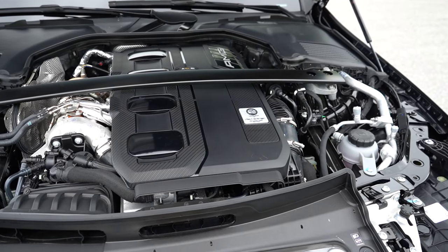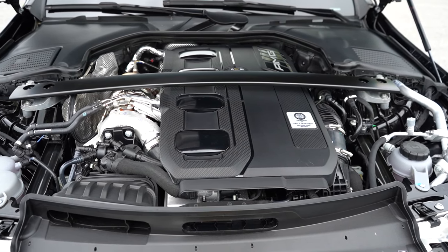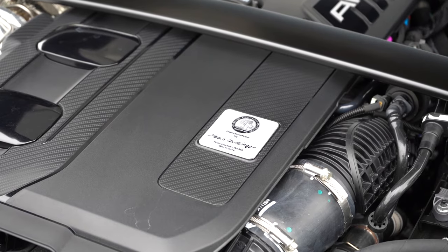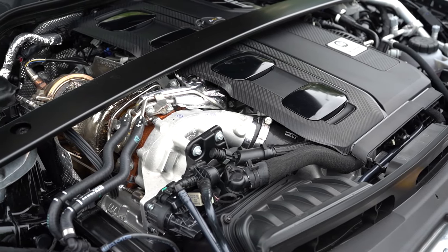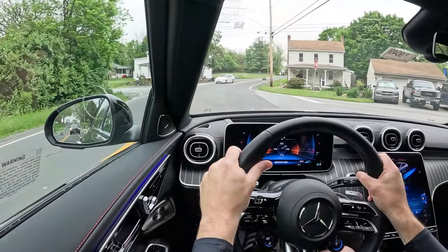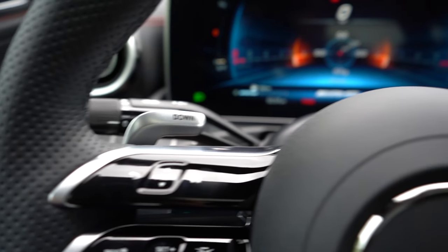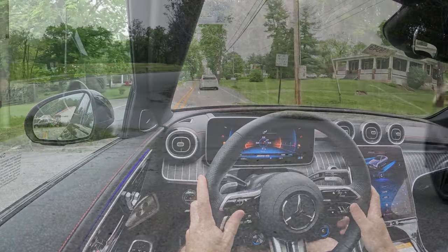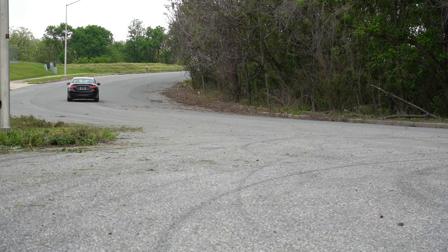Powering the beast is a handcrafted two-liter turbocharged four-cylinder with a 48-volt mild hybrid system. There's actually a plaque on each individual engine signed by the master technician. Power numbers come in at 402 horsepower at around 6,700 RPM and 369 pound-feet of torque at 5,000 RPM. Power is sent to all four wheels through the Mercedes 4MATIC all-wheel drive system and through a nine-speed automatic with paddle shifters. Zero to 60, according to Mercedes-Benz, comes in at 4.6 seconds; however, Road and Track clocked it at 3.9 — they always under-promise and over-deliver.